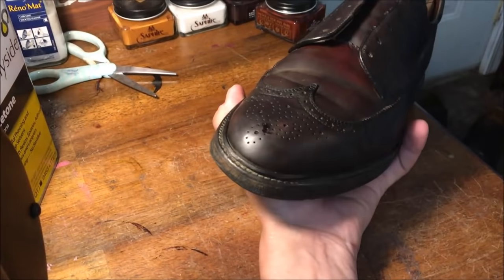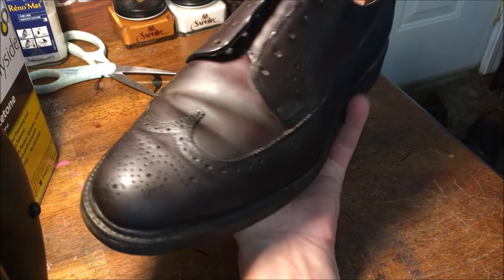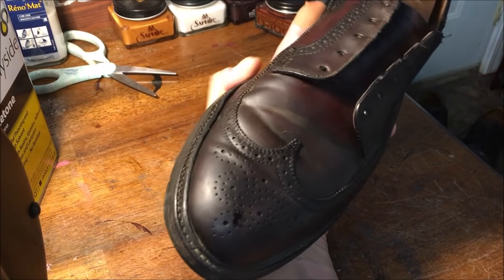And now they've had a chance for it to soak in. I really put it in pretty heavily. They've been soaking in, I don't know, probably about 30 minutes, just sitting here. So now I'm going to brush them off and let's see how they look.